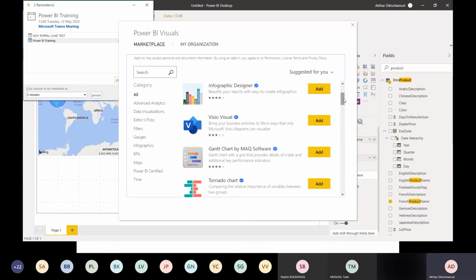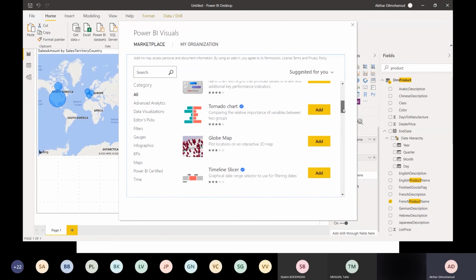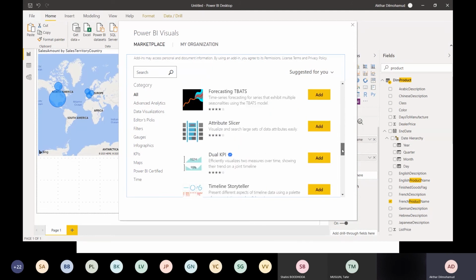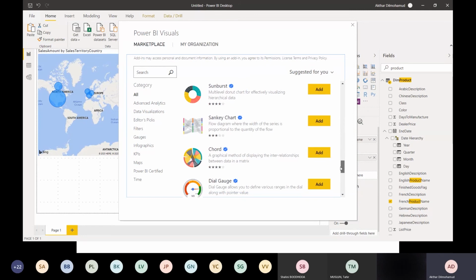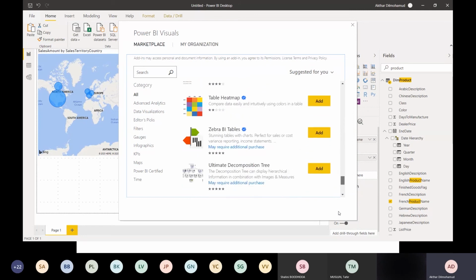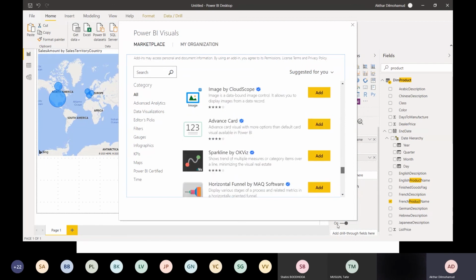Here there are a number of other visuals that you can use, depending on your data and depending on how you want to view the data. Some of them might be very interesting depending on how you want to view your data, right?